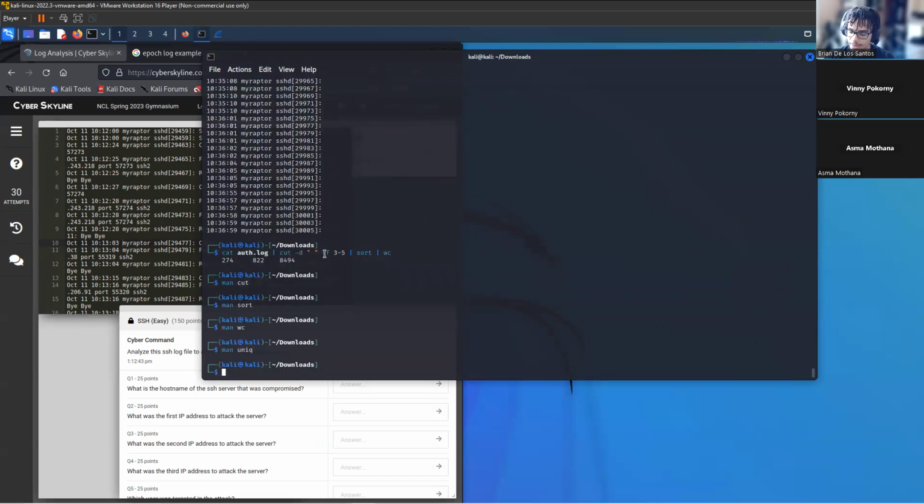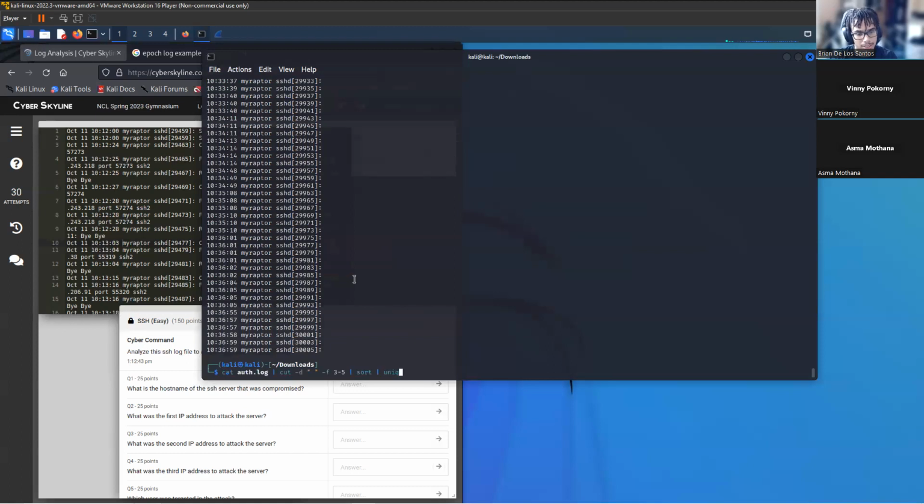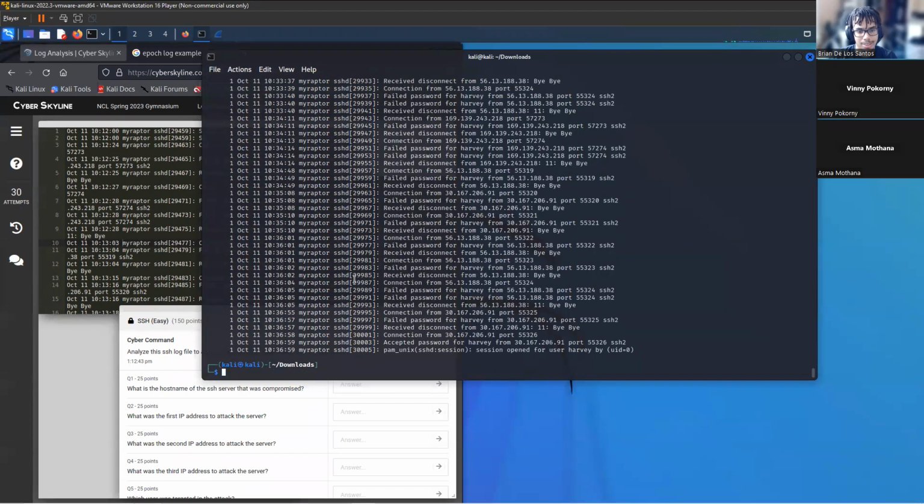And just a word of advice, before you use the uniq command, always make sure you sort the log, or else the uniq command won't work as intended. So say I use it over here. Actually, let me get rid of the cut.